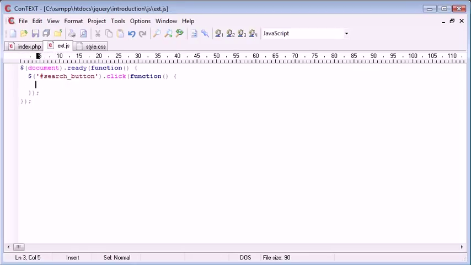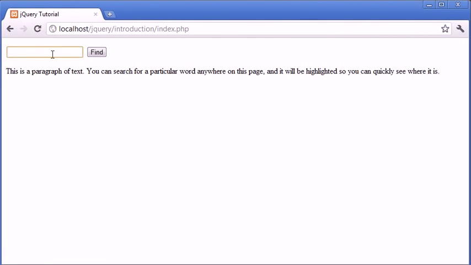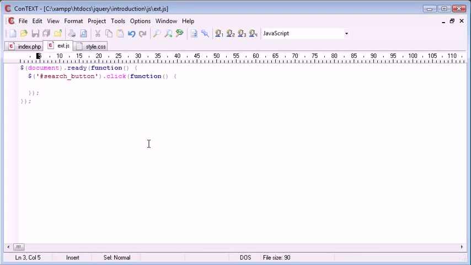So the code that we want to run is obviously, first of all, we need to retrieve the value that we've typed into here. So in this case, I'm going to go ahead and create a variable, and this is going to be called search_term, which is going to be equal to selecting search_term and then .val. So .val in jQuery just returns the value of the search term.